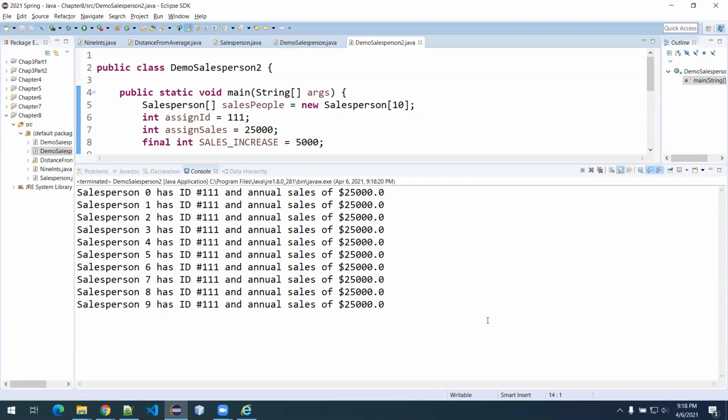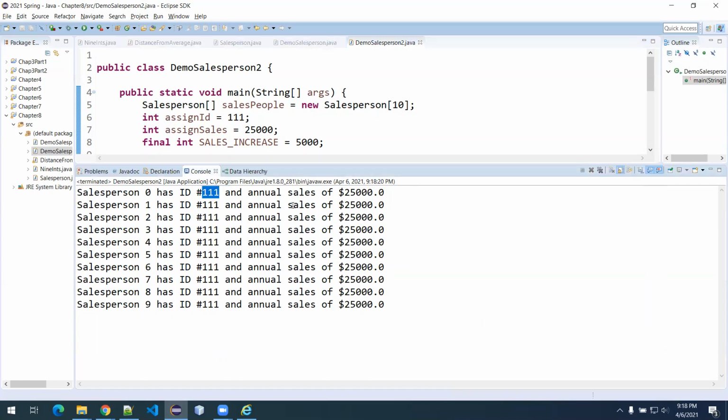All right. And notice it also failed. And I have to think back now to my code. What have I done that it's failed? And I know exactly what I did where it failed, because I didn't look at the output loop, did I? Right? I just assumed my output loop was correct because the first line of it was correct. But clearly, part of the code worked, right? The 111 got in there and the 25 grand got in there, but it's certainly not showing 112, 113, et cetera, and 25, 30, 35, 40, et cetera. That's what it should show, right?